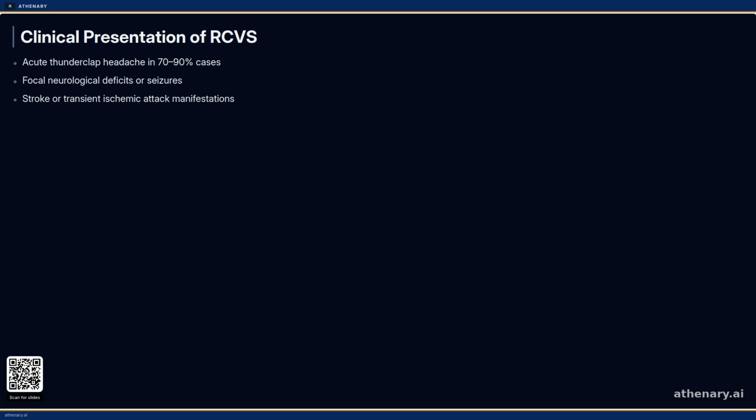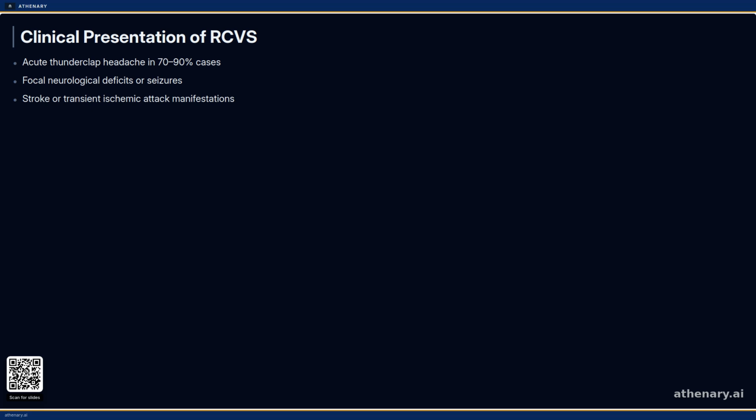If that constriction is profound enough, or persists for too long, the brain tissue can suffer irreversible injury. This is where RCVS can lead to ischemic stroke. The symptoms will mirror those of a typical stroke because the underlying mechanism, a lack of blood flow, is the same. If the blood flow is restored before permanent damage occurs, the patient might experience a transient ischemic attack, or TIA. This progression highlights the time-sensitive nature of the condition and its potential for causing lasting harm.